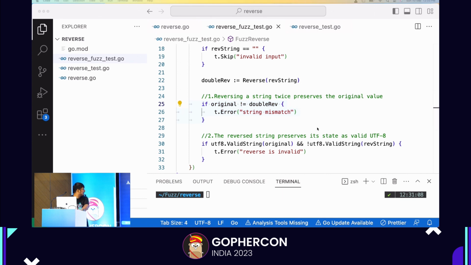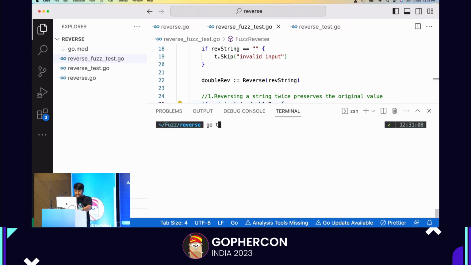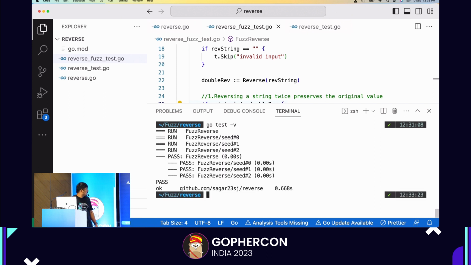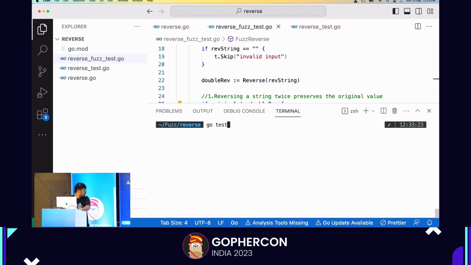Now there are two ways you can run your fuzz test. If you just try to run the go test command, it will just run your fuzz test as a unit test. You see we had 3 entries in the seed corpus, so it tested your 3 entries against this fuzz target as a unit test. And now we are going to do the real fuzz testing. You just need a fuzz flag to invoke fuzz testing, and you need to give a regex for the function name you are trying to fuzz test.